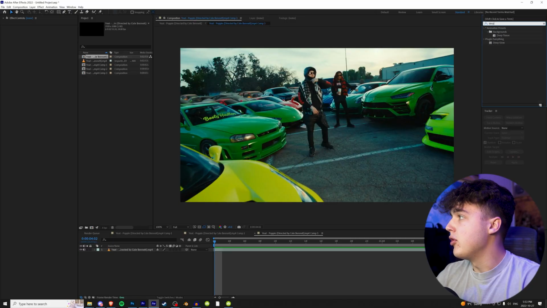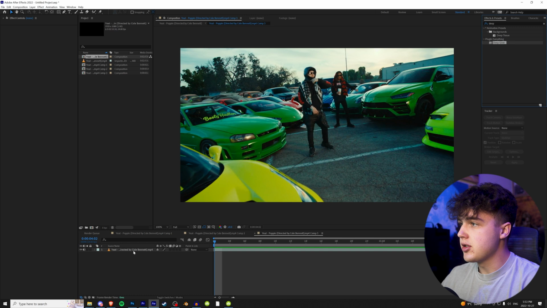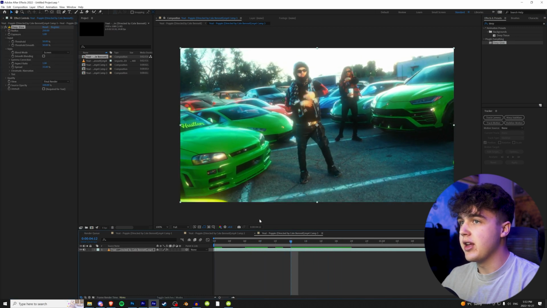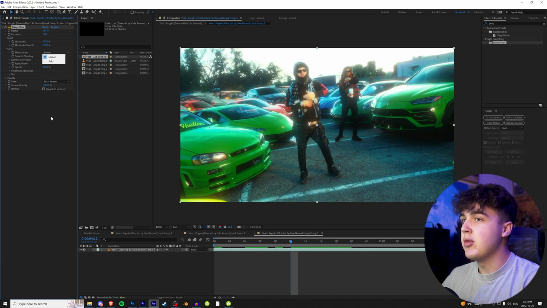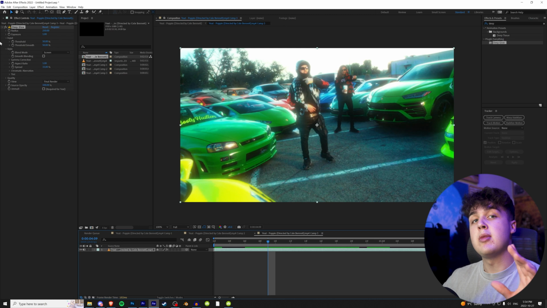It's priced at $50, but I guarantee you guys it is worth it, especially if you do more of those trippy, colorful, native-esque edits. We're going to throw Deep Glow on this clip right here, see how it looks. As you guys can see, it really just makes everything glow, and you have a lot of settings you guys can mess with here. Play around with the radius, you can play around with the exposure, threshold, and then even the blend mode. I highly recommend Deep Glow because it is pretty much the best glow.